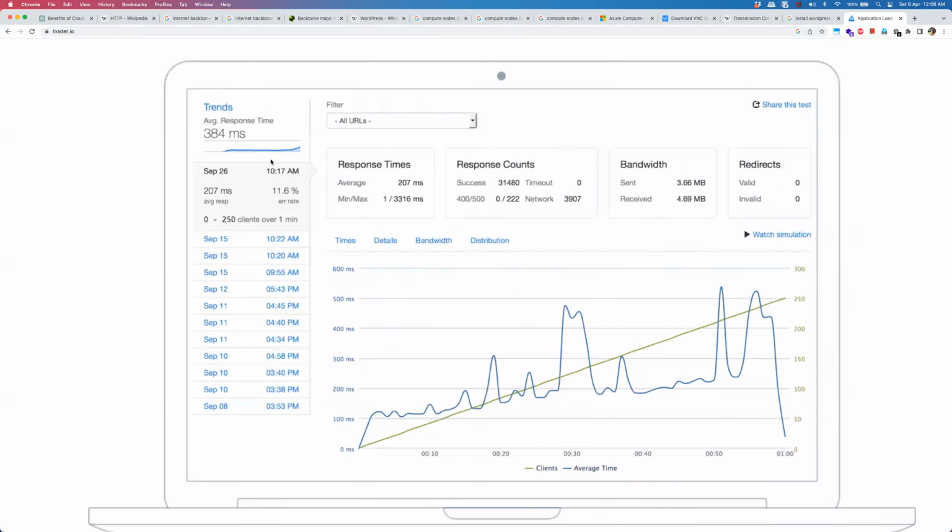Okay, so it will ask कि कितने concurrent user भेजने हैं और कितने देर के लिए भेजने हैं. If you see this part, right? It says 250 clients over 1 minute. So it is running. So what it will do, loader.io, it will send traffic of 250 clients or 250 requests within 1 minute. And it will measure the response कि तुम्हारा सर्वर कितनी देर में respond कर रहा है, right? So it will do a latency test on your server.